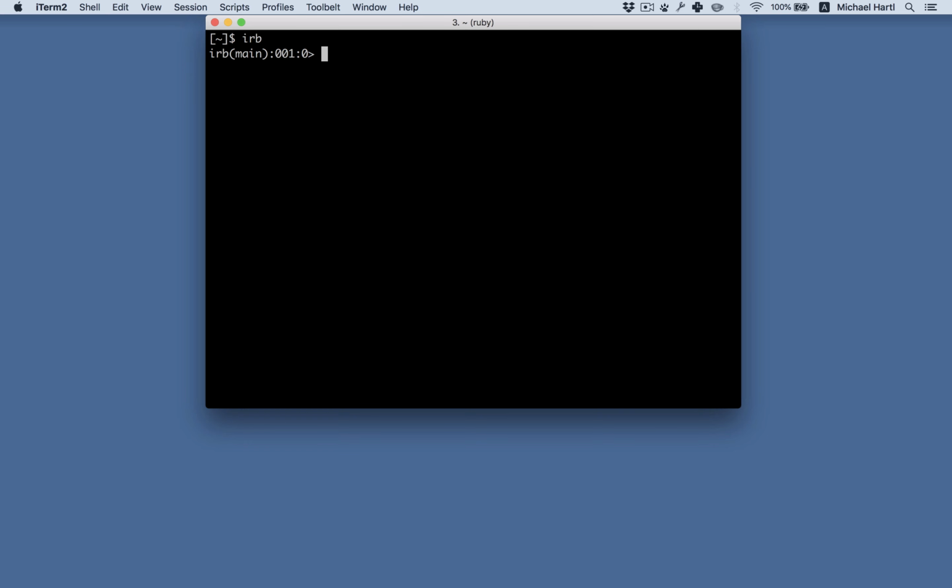Now you can see here that there's actually quite a bit of stuff in the prompt. This number here just represents the number of lines that we've put in. Now it says 2, now it says 3. And it also does something weird called auto indent that I definitely don't like. So let me show you how to configure your prompt the same as my standard prompt, which involves editing a special file in the home directory called .irbrc.